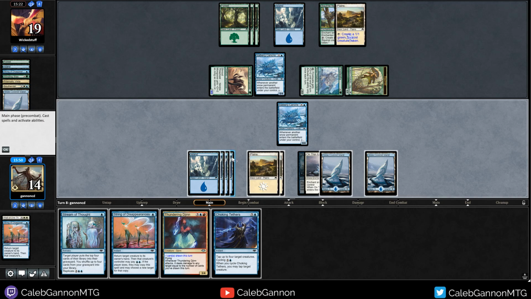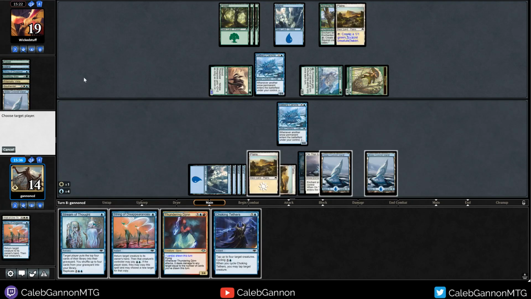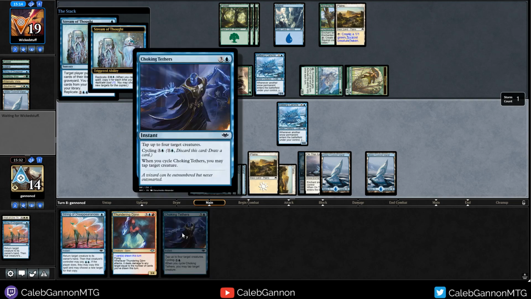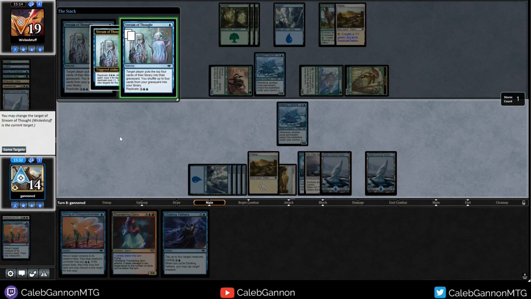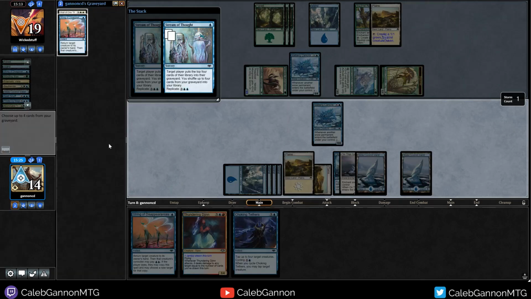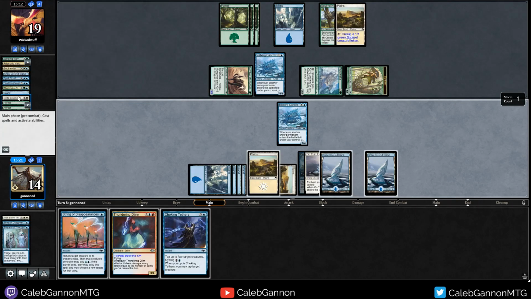1, 2, 3, 1. So I kind of like just Stream of Thought with replicate here. Mills them for 8, down to 11. And then if we top deck a land plus another Stream of Thought, we can just kill them. I don't really want either of those, so let's just do that. So they lost their Abominable, Pondering Mage, Settle Beyond Reality, okay.